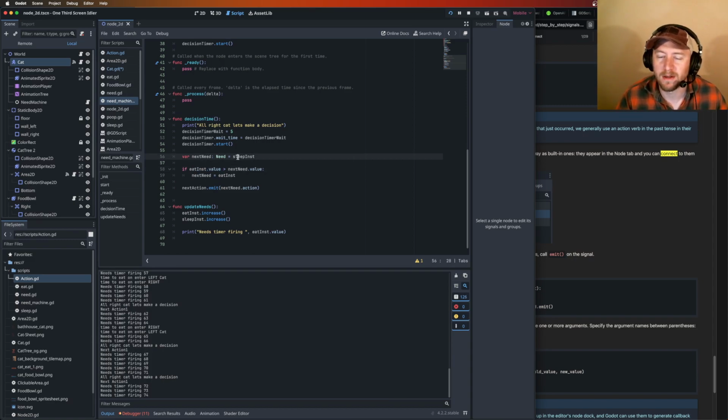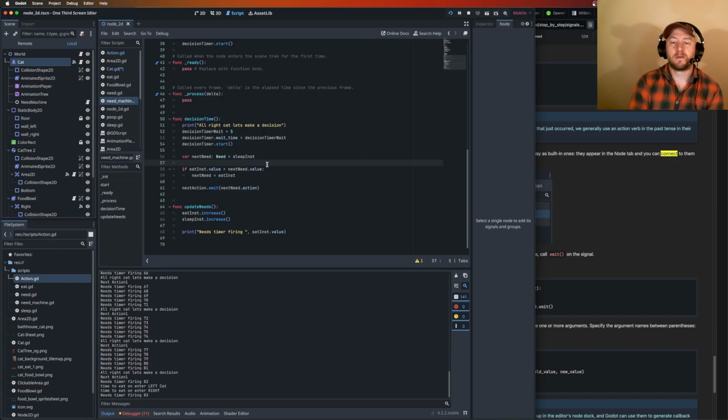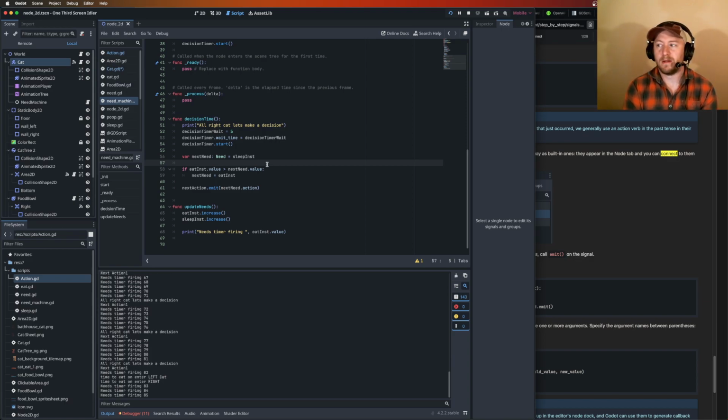But since they're the same values, this will never be true. So we're always emitting sleep. Okay, that works pretty well. That's doing what I want it to do. Cool.